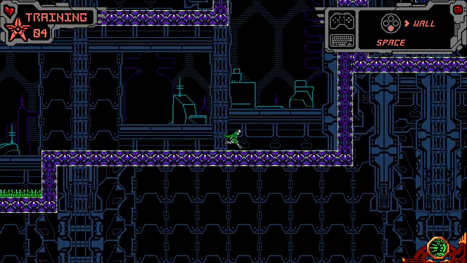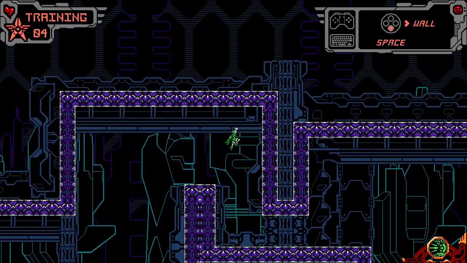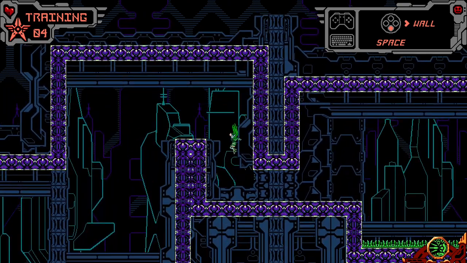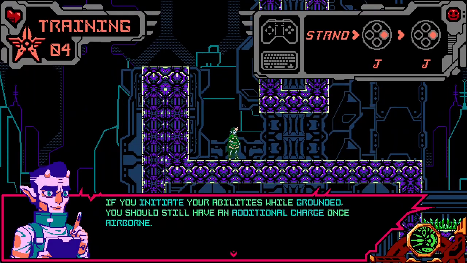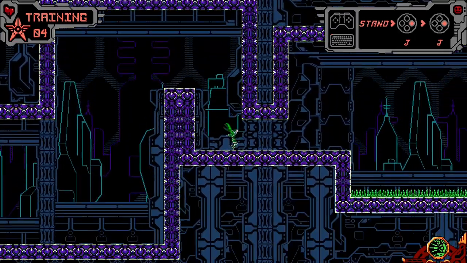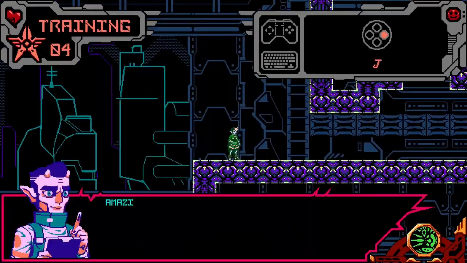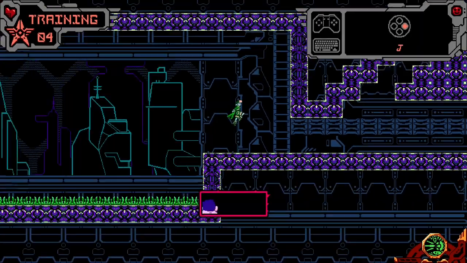Yep. We can cling to walls. Can we do it to multiple surfaces? I guess I knew that. There's not a limitation on wall jumping. Okay, so if I do it while grounded, I'll still have a second one in air. Okay, that's fun.